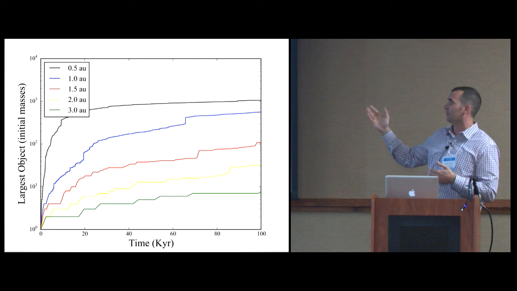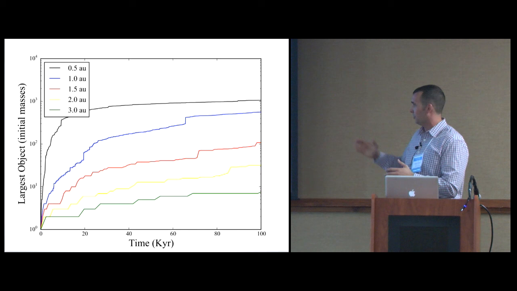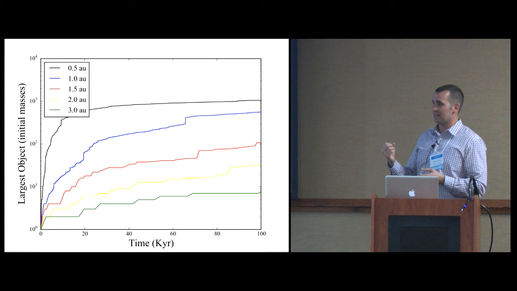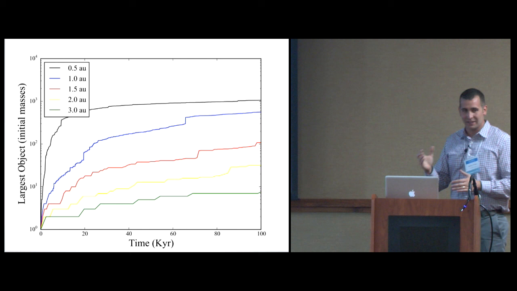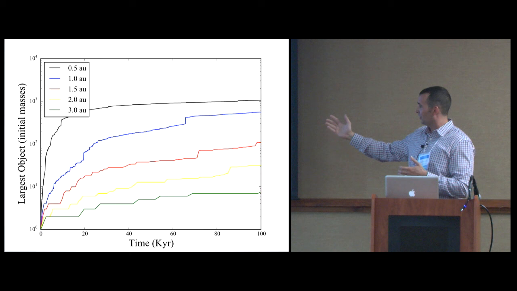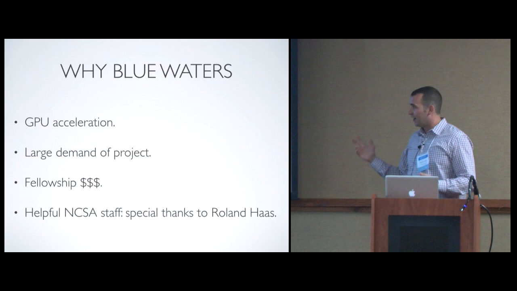And basically, this is some initial results from this. The different colors are different locations throughout the disk. Obviously, these things runaway grow exponentially faster in the inner parts of the disk. What this is showing is that you don't make moon-to-Mars-sized embryos out in the asteroid belt. So those initial conditions we've been using are probably completely incorrect. Because of the effect the instability has in our model is that these small things get excited and often get lost. If there is more small stuff and fewer embryos, and the embryos themselves are smaller out in the asteroid belt, we would get much more depletion.